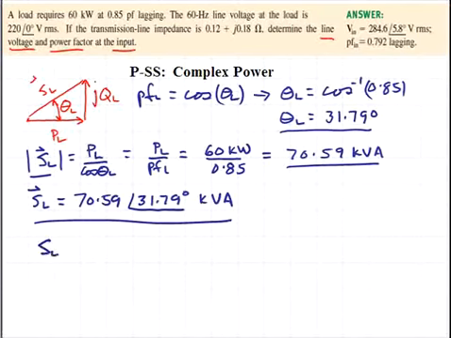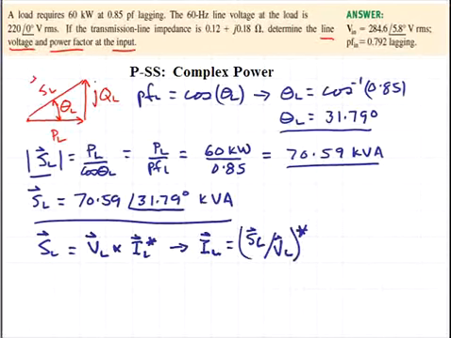Complex power can also be obtained by calculating the product of the load voltage phasor times the complex conjugate of the load current phasor. We can use this to solve for the expression for the load current phasor being equal to the complex conjugate of the quotient of the complex power divided by the phasor voltage at the load. It should be noted that the complex power symbol S sub L with a vector bar over it is not a phasor quantity. It's just a complex plane quantity.